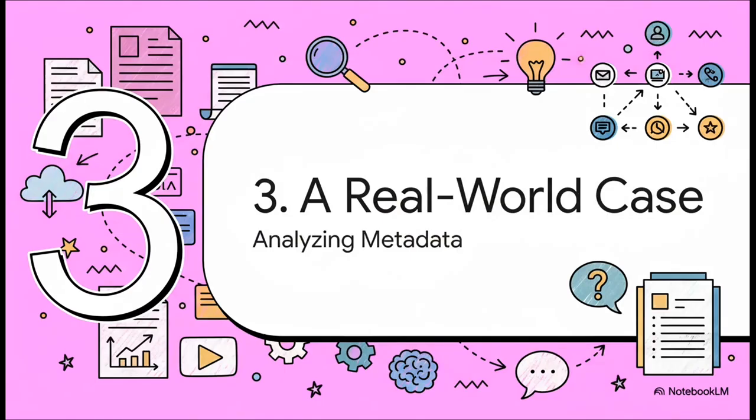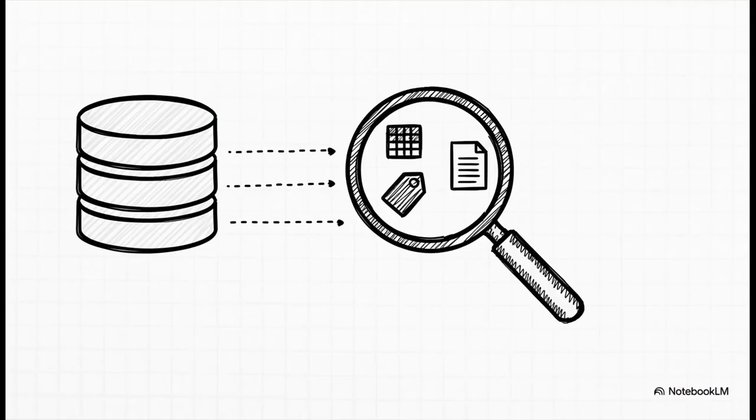Okay, so that's the theory, right? But how does this thing actually perform in the real world with something genuinely complicated? Let's put it to the test with a case study that really pushes it to its limits. So imagine you're a data analyst and someone just drops a massive, raw company database on your desk. Before you can even begin to figure out what's in it, you have to understand its structure, the metadata. And trust me, that stuff is dense, it's technical, and it is not a fun weekend read.